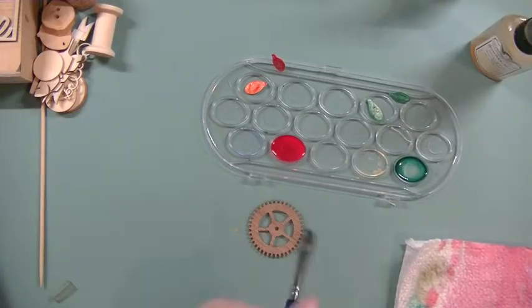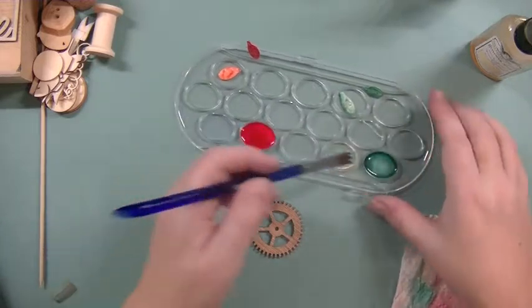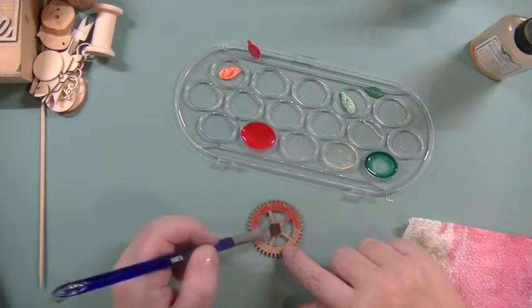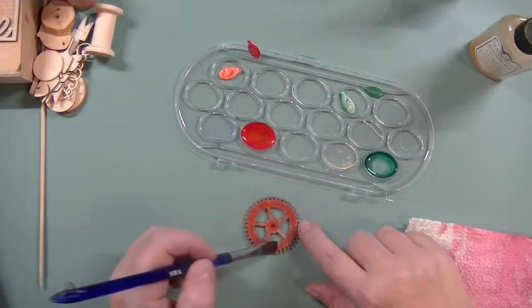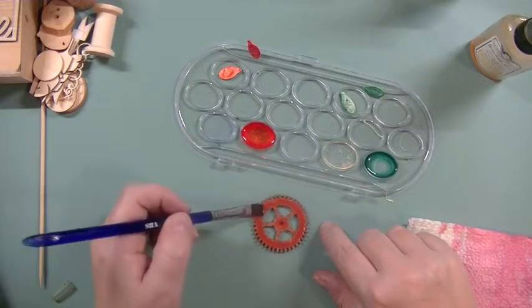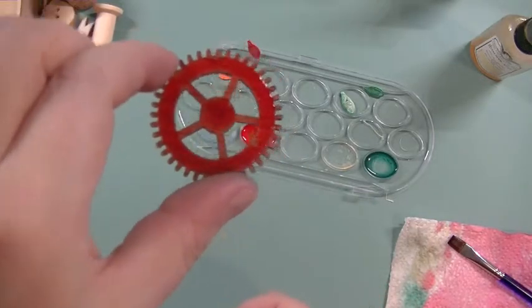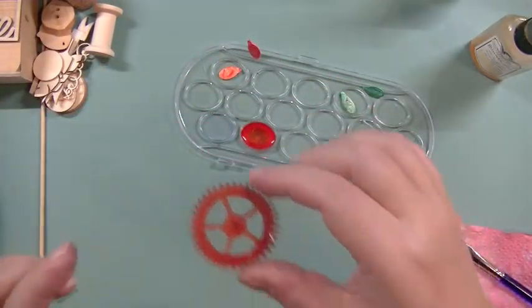Let's take a darker color — this would be another pre-cut wood shape. Let's put pink on it, mix the glimmer and mica in there. I'm using a paintbrush because this is a more detailed piece, so I want to make sure every single area gets a strong concentration of color. We'll leave this to air dry — there's plenty of color going on there. The surface is still swimming with glimmer mist, so I'll leave it to dry and then show you how it looks when it's all dry.